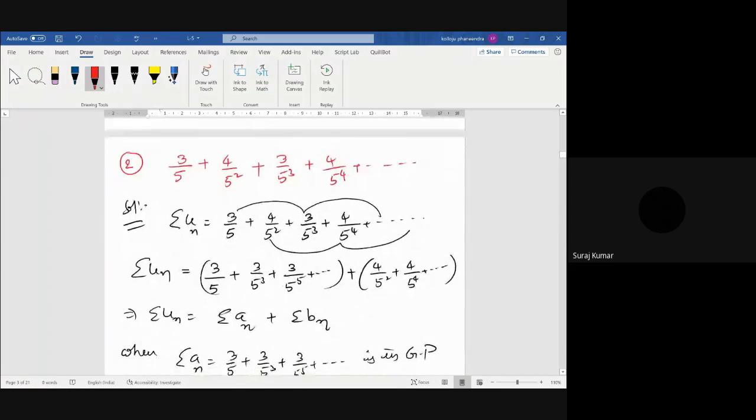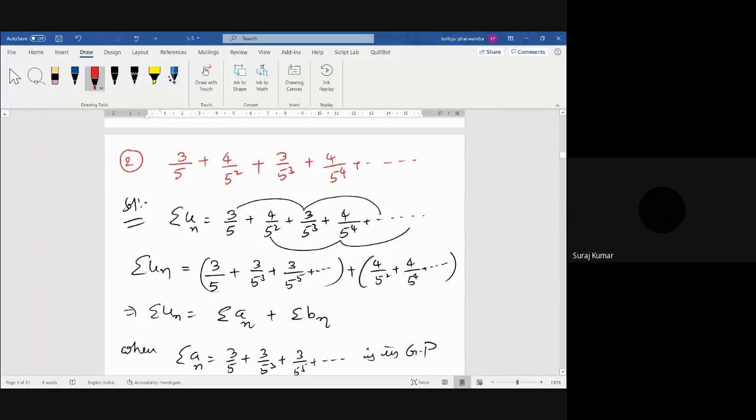In the second question, we can multiply the series by 1 by 5 and subtract from the above series. We get a GP with minus 1 by 5, sir, directly. What? Come again? If we take that un as a series and we multiply 1 by 5 to the un and subtract that 1 by 5 un from un, we get 4 by 5 un. We get a series with minus 1 by 5 as common ratio. Then what is that series? Sigma un?